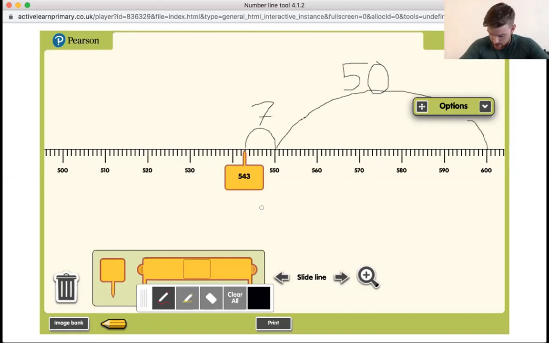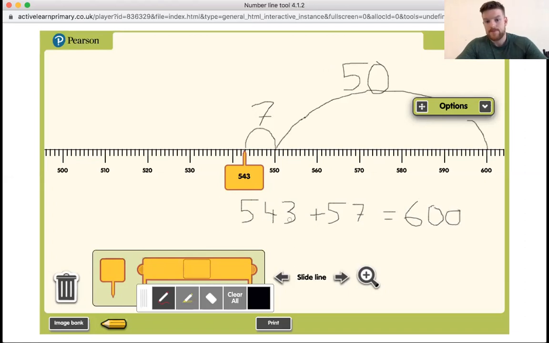So I could write my sum here: 543 plus 57 equals 600. Okay, 543 plus 57 equals 600.